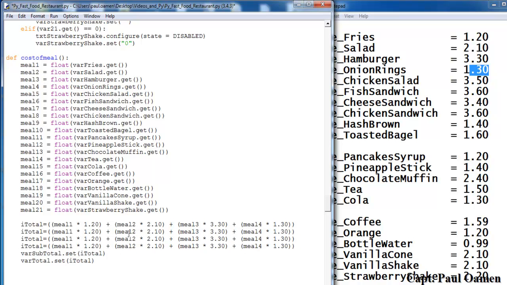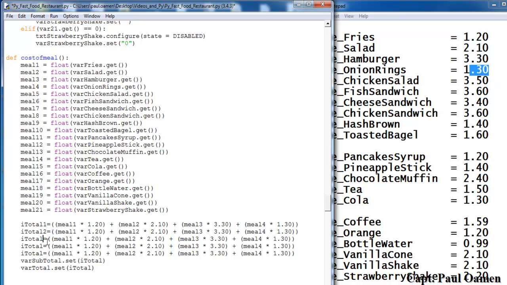Or maybe more, because it's about 21. Okay, that will be total 1, 2, 3, 4, and 5. Okay, we have 1 to 5, 1 to 4 there. This will be 5, 6, 7, and 8 here.